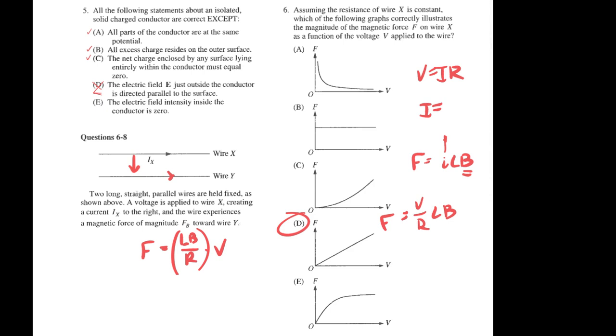We don't know if anything's changing with wire Y. But for all intents and purposes, the question isn't about changes to what's happening to wire Y. It's about what's happening between the force on the wire and the voltage applied to the wire. I think they should state in here, though, for clarity, that the current in wire Y is constant or something like that, and they don't. Without it, it could be any of these things if B is also changing at the same time. So it's an ambiguous question.